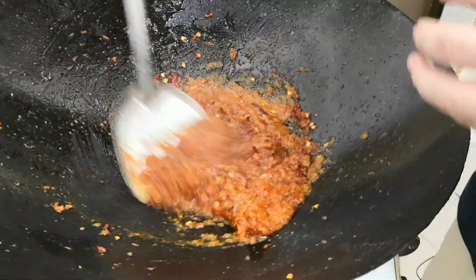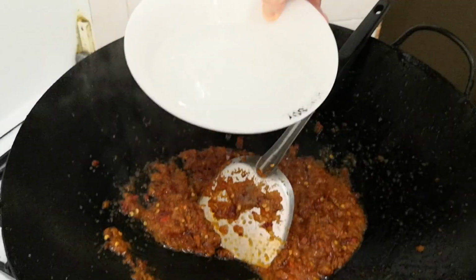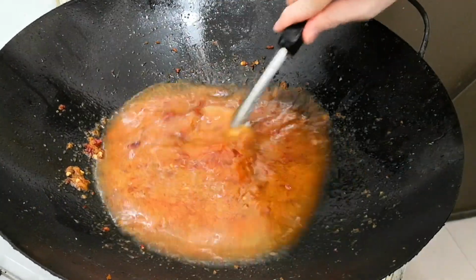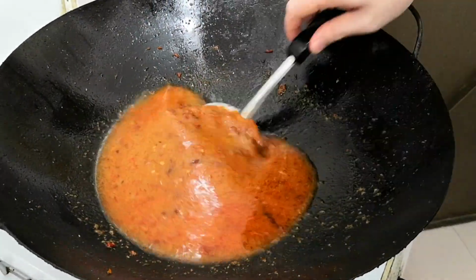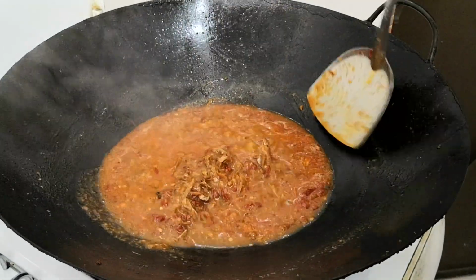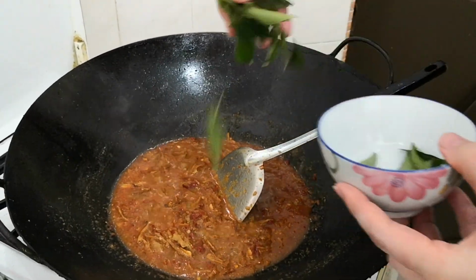So I'm gonna add in half first, give it a good mix, and then add about 250 ml of water. I'm gonna bring this up to a boil. This will be like your sambal and a bit of gravy. It will thicken up once we put the anchovies in. Alright everyone, this is about the right viscosity that we want. Yeah, it's thickening up. Next up, we're gonna add in the curry leaves.